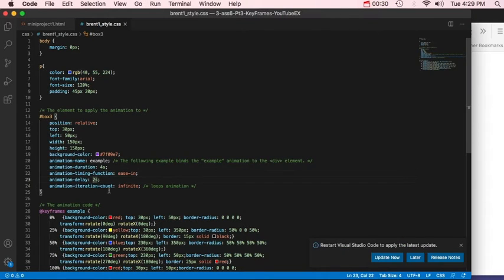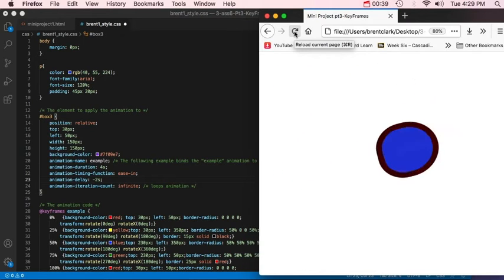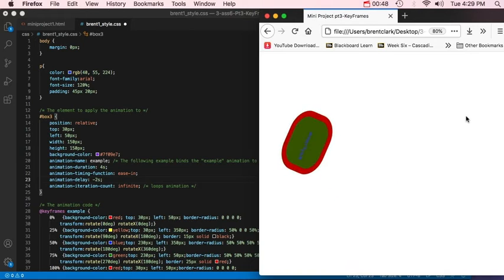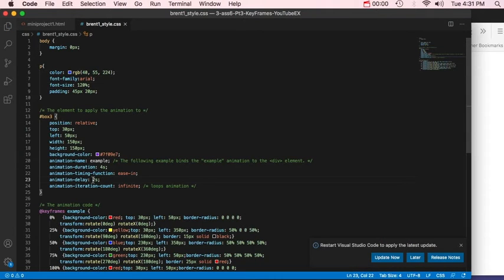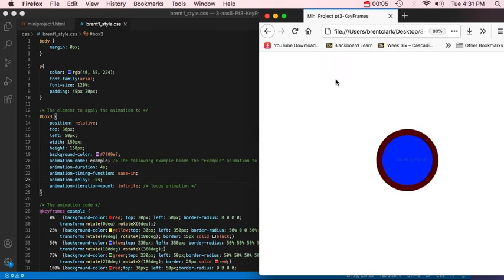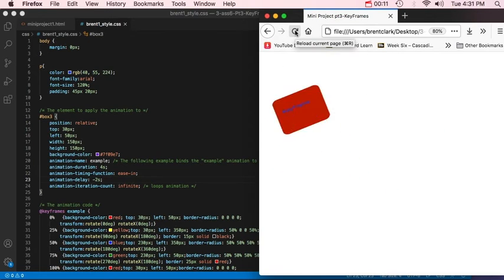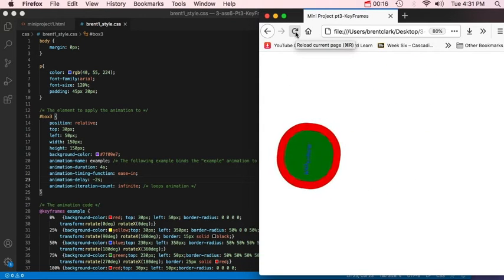You can also put a negative in there, and it will just start 2 seconds in. So you'll see it'll start, if I refresh right now, and that didn't quite work. Maybe it just started 2 seconds late. So if I add a negative on the animation delay, it will just start 2 seconds in. So it'll go 2 seconds and then it'll start when you refresh it. So here you see it starts here instead of up here with the negative.